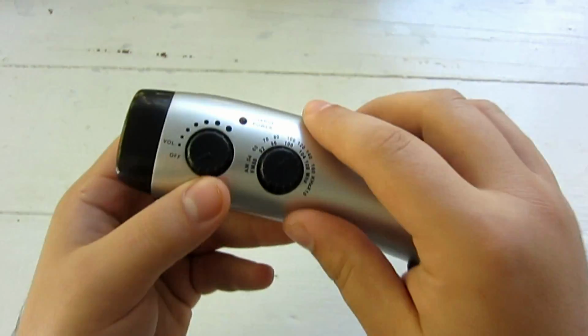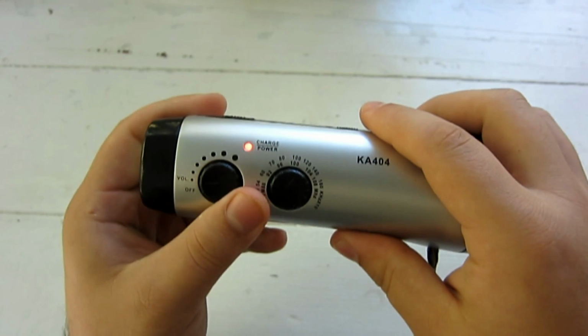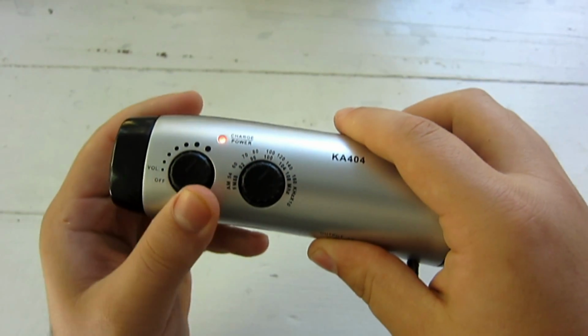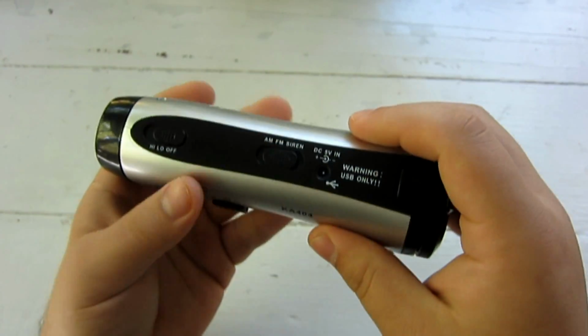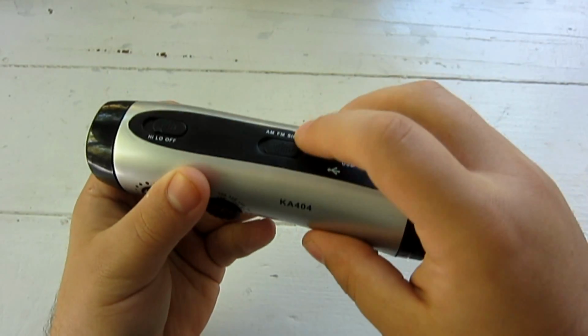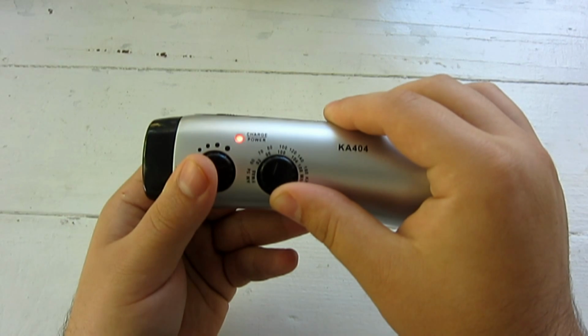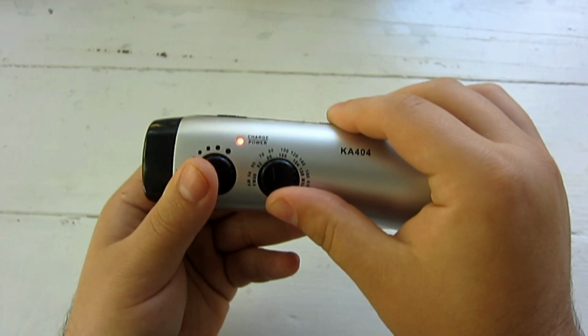But anyway, you have two knobs here. Left knob is your power button. Once you click it on, the light will go on, and then of course you have your volume setting. Let's turn it up here for the demonstration. On top you have AM, FM, and Siren. I'll talk about Siren in a second. But first let's go to AM. Just rotating the knob, try to tune something in.